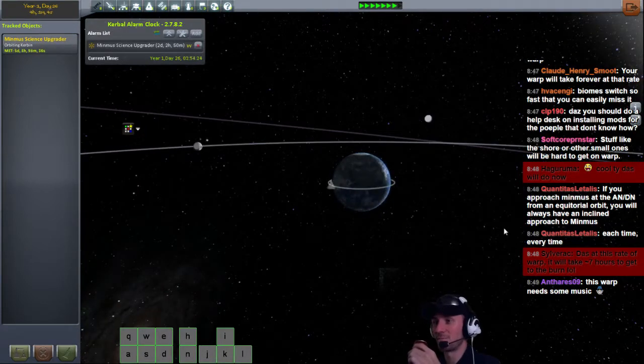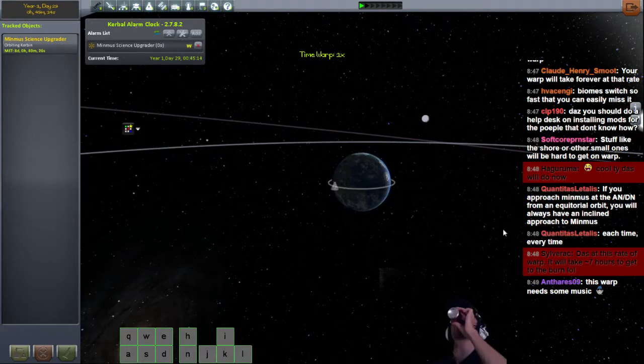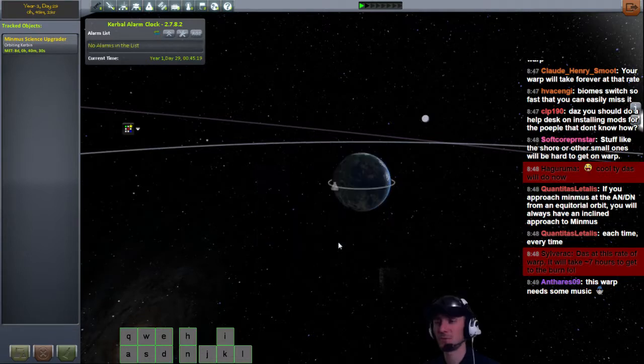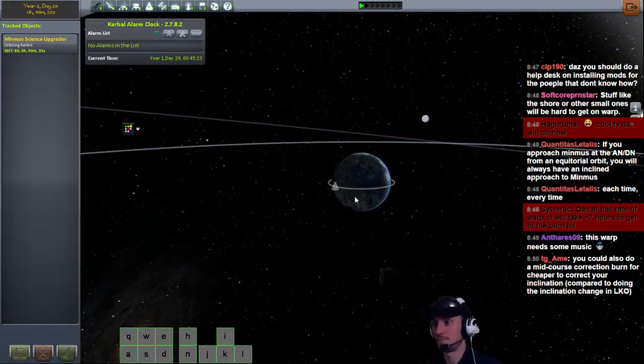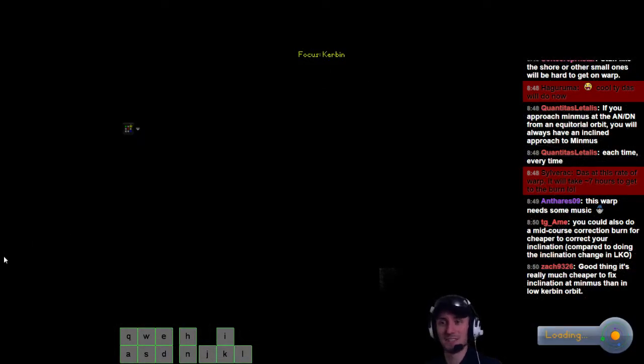Where's old Minmus out? 2 days on the warp, 1 day on the warp. 5, 4, 3, 2, 1, discrete time warp. I love you, Kerbal Alarm Clock. If you don't have Kerbal Alarm Clock, the link to it is down in my channel. It's so awesome. Such awesomeness. Well, look at that Minmus pazinga going on.